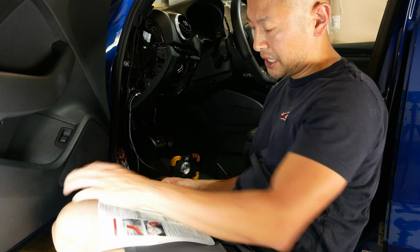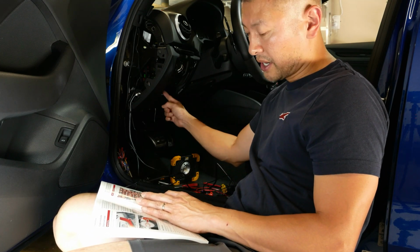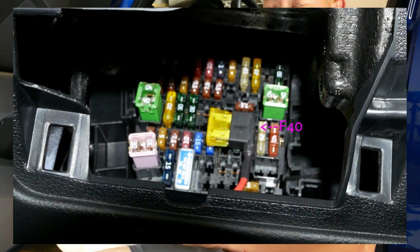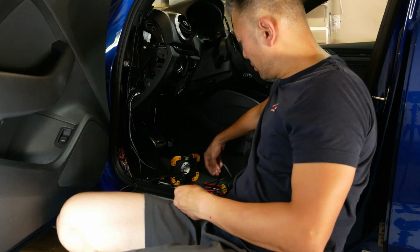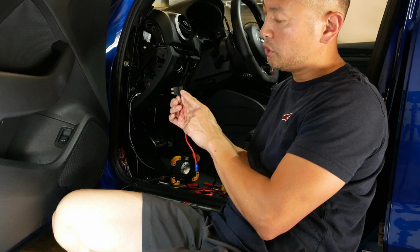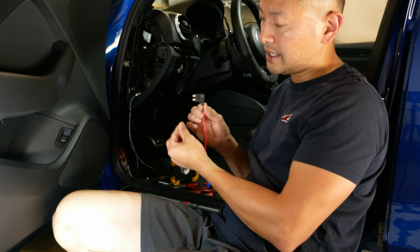Now, taking a look at page 249 on the owner's manual and probing around, I found that fuse F40, which is listed in my car, actually provides power when the vehicle is on. So Blackvue's B124 includes several of these that have different fuse sizes. I just used the appropriate one.